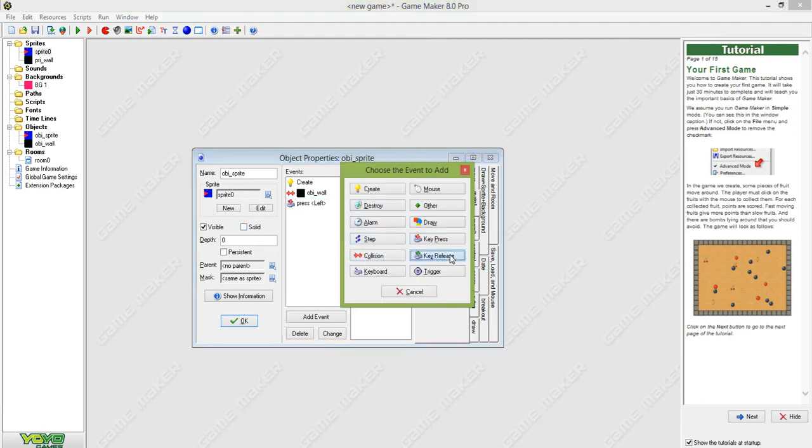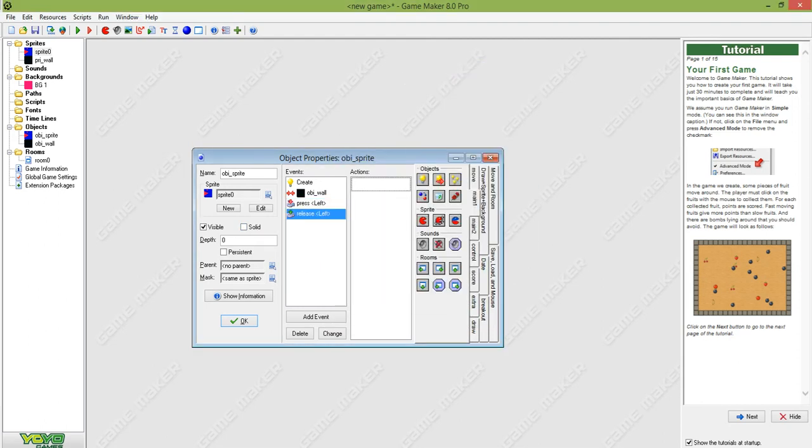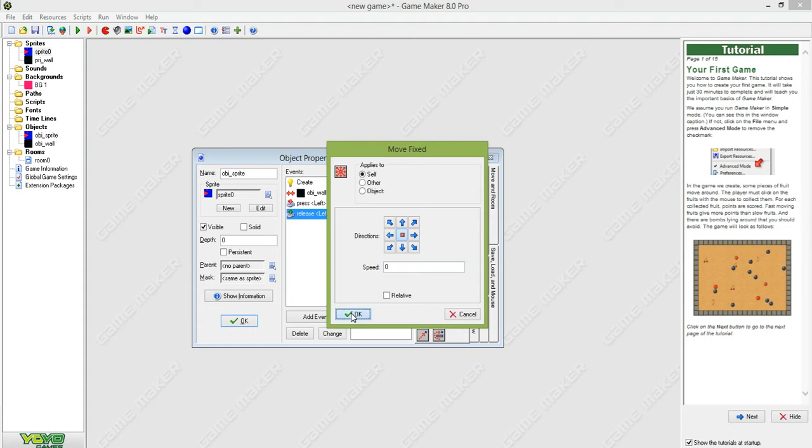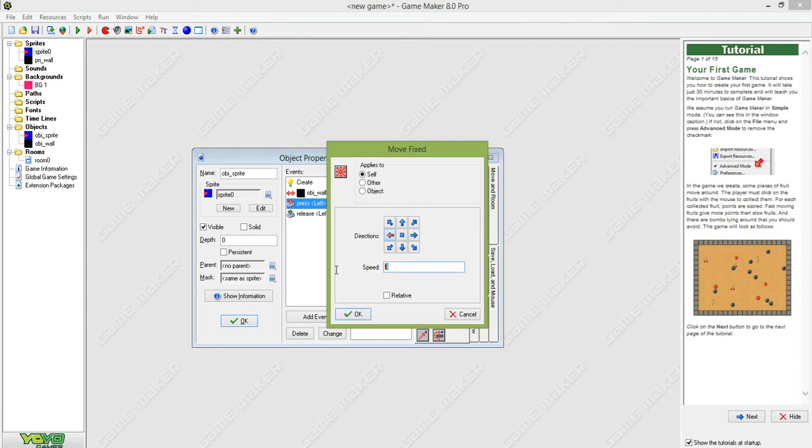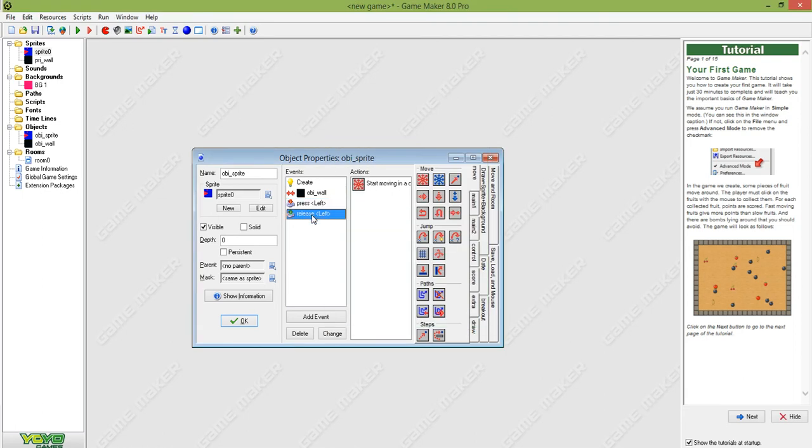And add event key released left, then we are going to stop it. Okay, but when it's pressed, we want to make it move to the left, at a speed of about 4.5, which is actually about the best way.